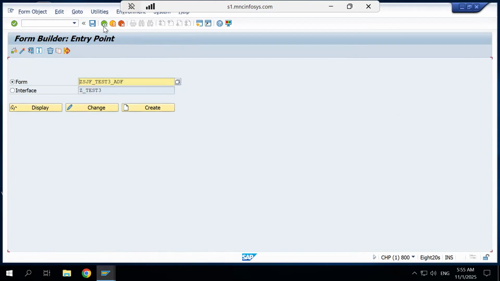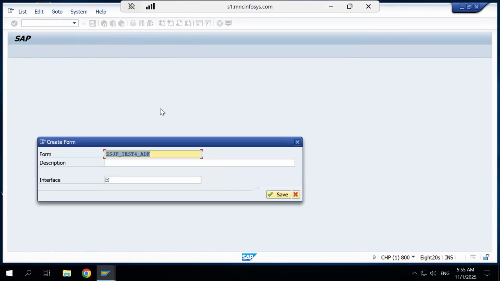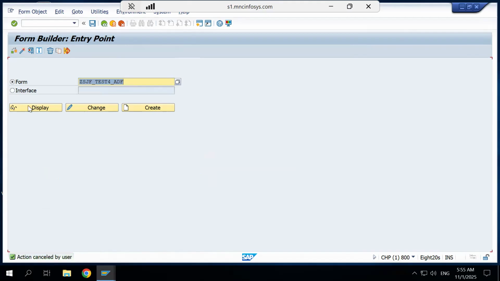Okay, and I have one more thing: nested tables. In a few cases, clients will ask us for nested tables. So I will show what it is. Here, interface.